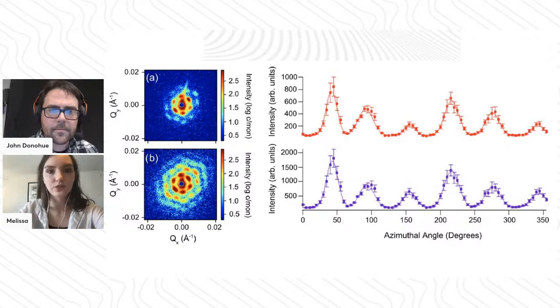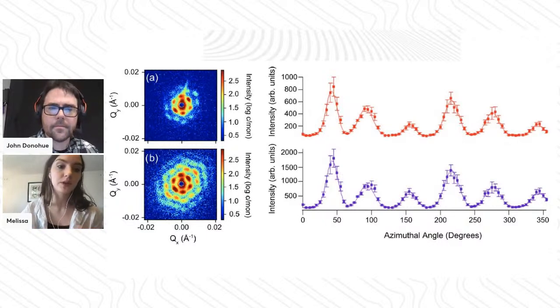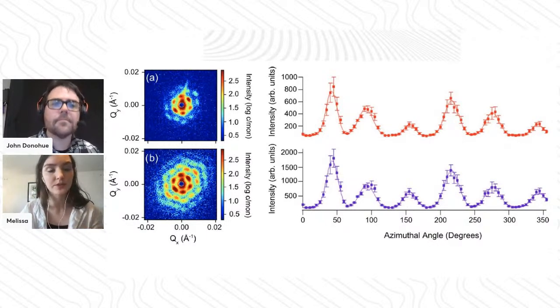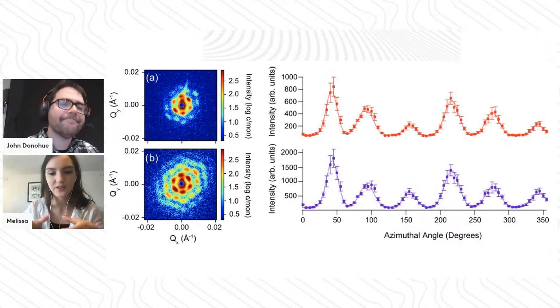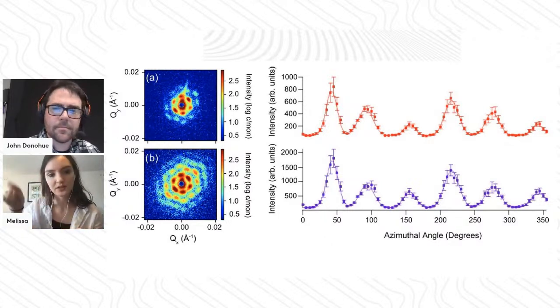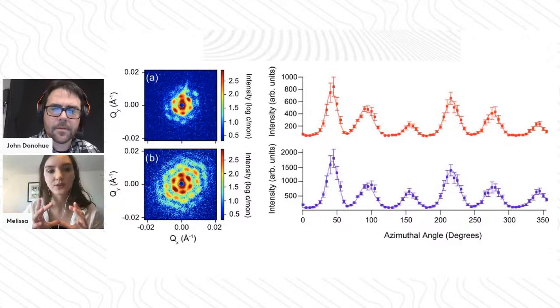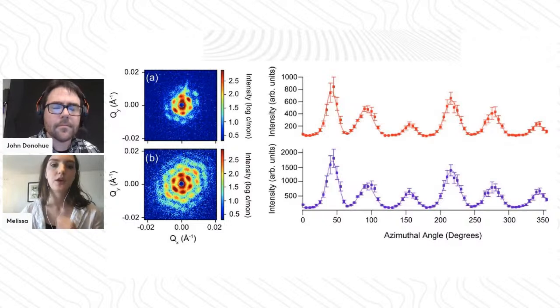These transitions have all been well observed and characterized through both SANS measurements and microscopy techniques in well-ordered prototypical materials. What we wanted to do is look at how introducing disorder would mediate these transitions. If any of these transitions would in fact not be possible because the disorder inhibits it. Perhaps if we were to have a super disordered material in the thermal equilibrium phase and we transition all the way to the square, perhaps we wouldn't be able to get these reorientations to produce a nice square pattern. Perhaps we'd still have that ring-like pattern in our SANS measurements.